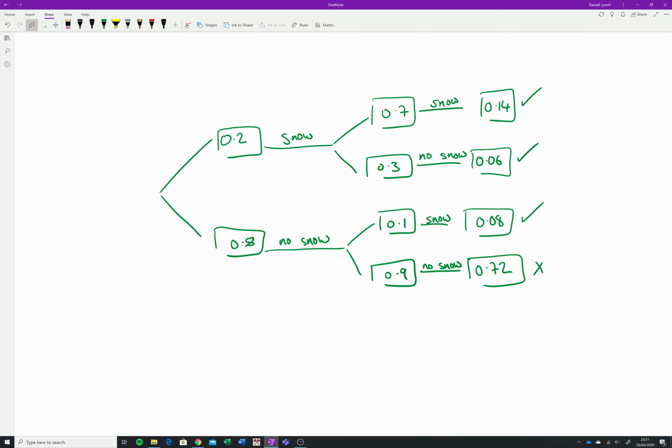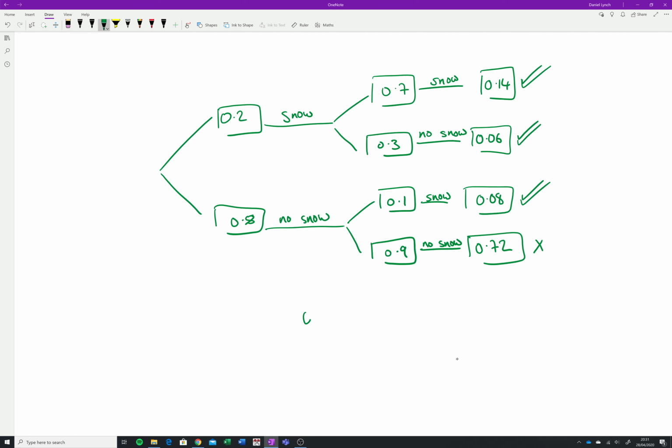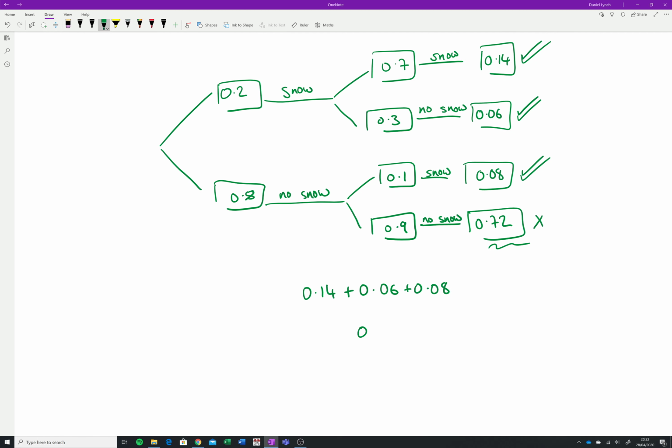There's a couple of ways that you can think about it. If you need something, it can be this one, or this one, or this one. So when you have something or something or something, rule of thumb is you can add them together. Another way to think about it is, the odds of everything, all that has to happen, is 1. So if that's not included, it's just 1 minus that. That would be the other way of looking at it. So this is 0.28. So the odds of there being snow on at least one of the days is 0.28.